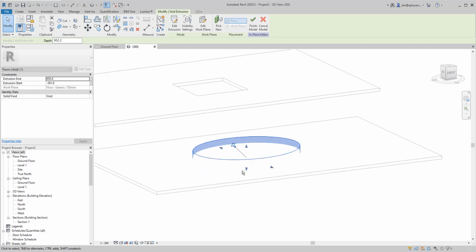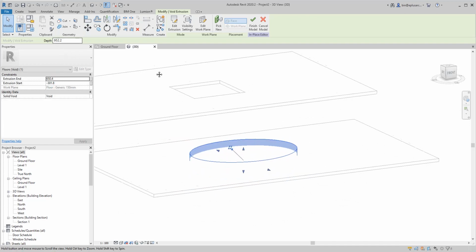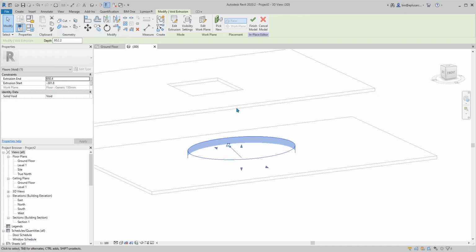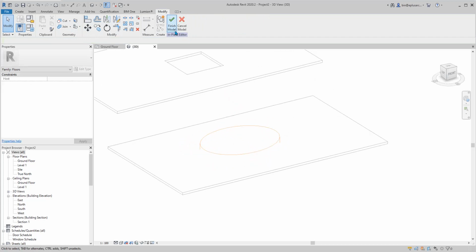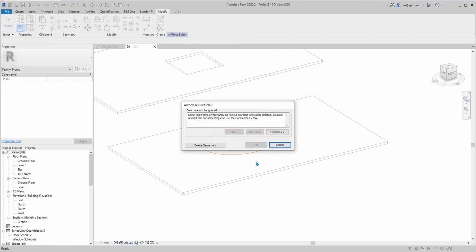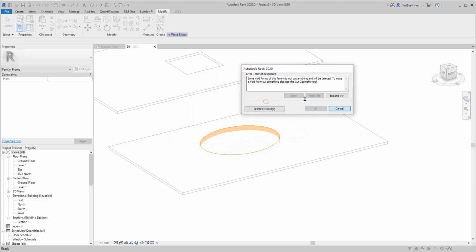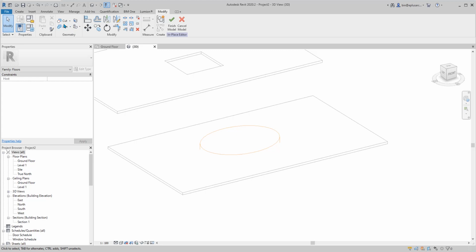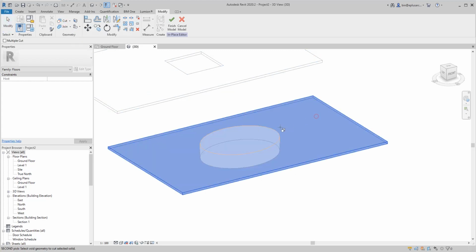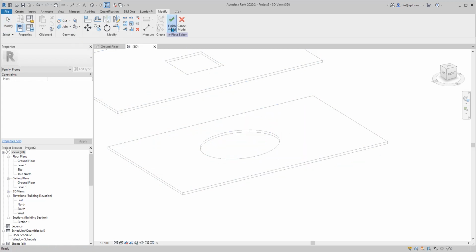If you click on finish model without cutting, it will say you can't create this family with only a void, not cutting anything. So cancel and go here, cut floor void, and then finish.